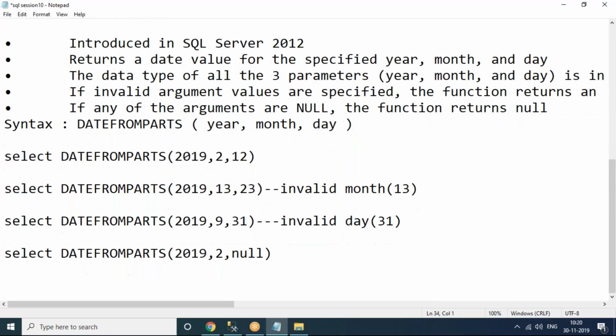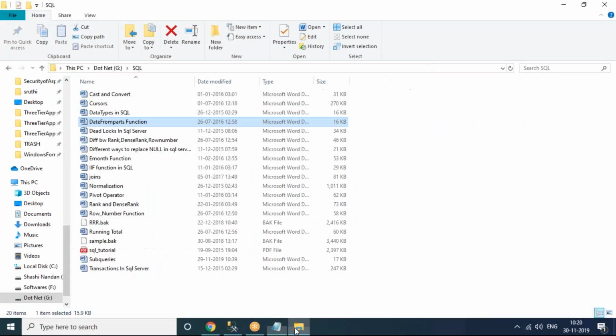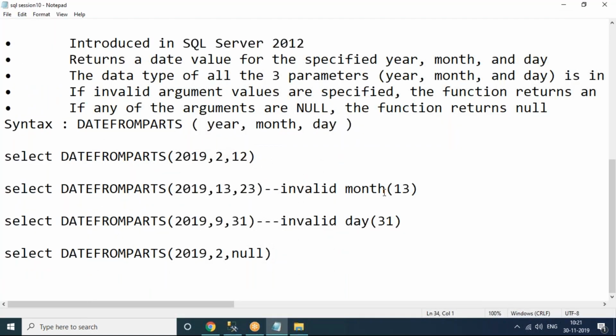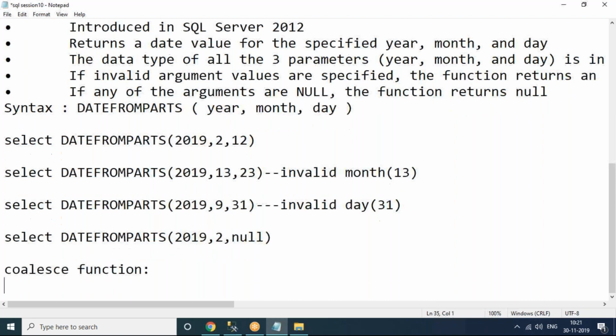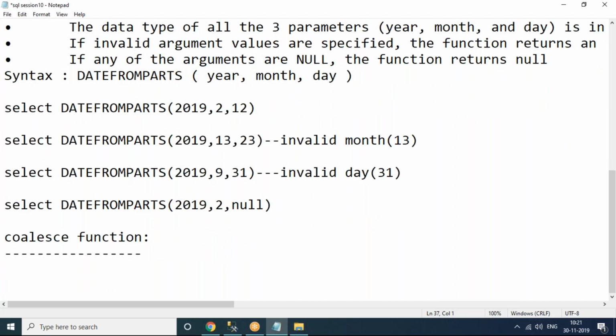So this is another function like DATEFROMPARTS. We have one more important function, that is the COALESCE function. I'll explain the COALESCE function with practical implementation.